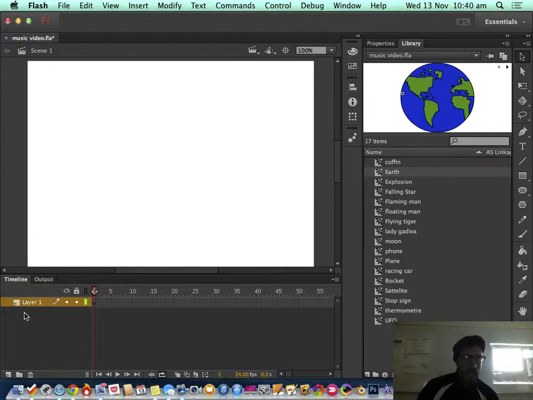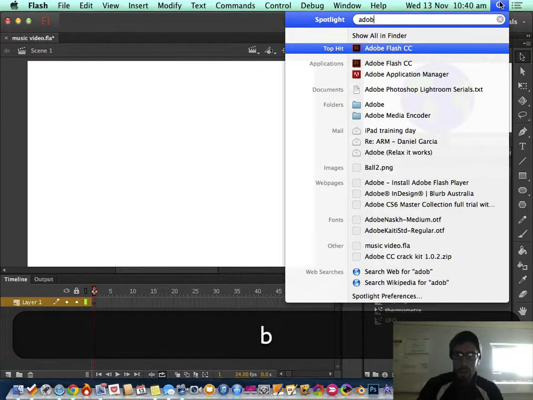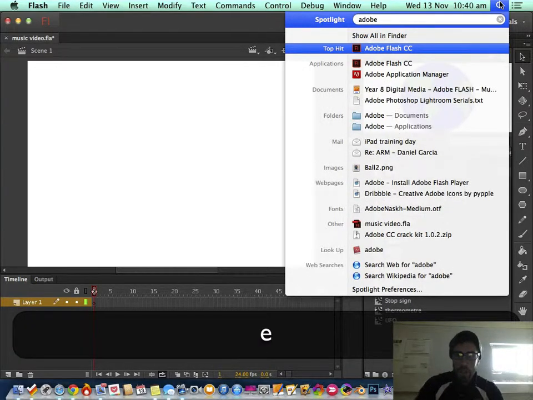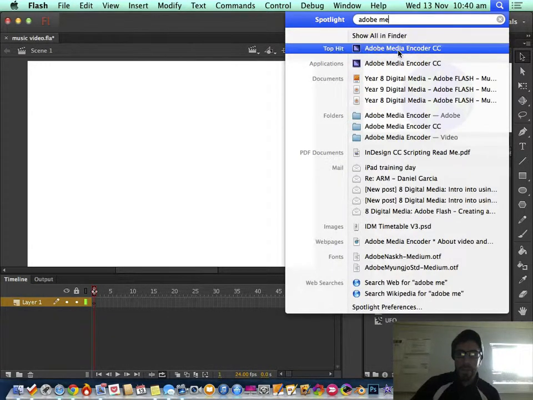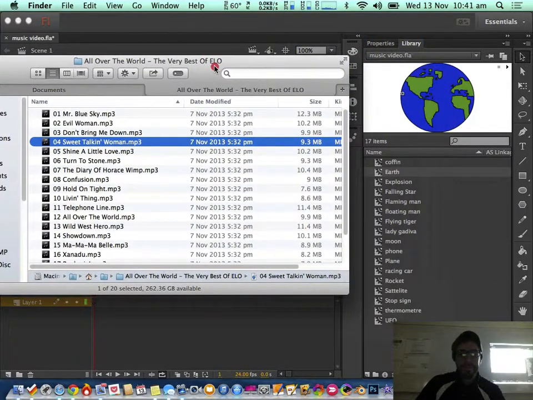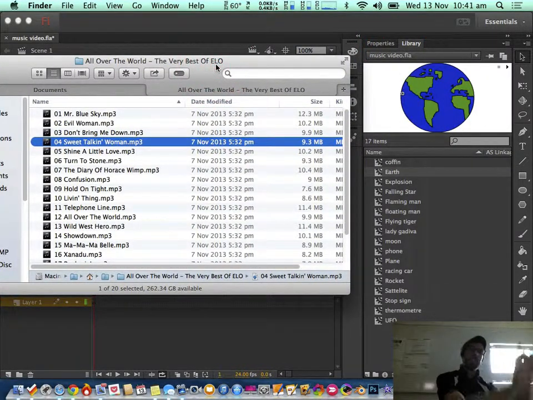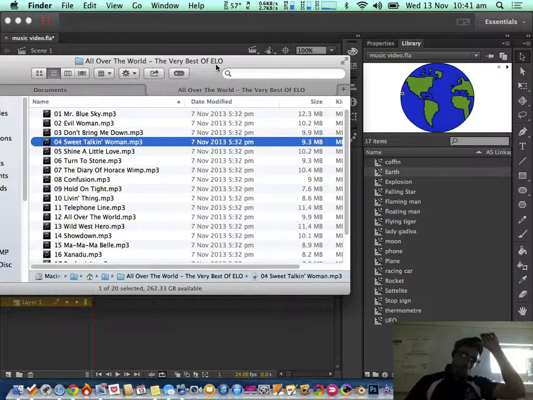So first things first is you want to convert your music track. Because you'll have your MP3 file, and for your computers, you need to convert it first. So what you want to do is open up Adobe Media Encoder. I'll make a new section to this video that shows that working, and I'll put it in. I've showed some of you how to convert your files, but basically all you do is open Adobe Media Encoder, drag your MP3 file in, and then click Convert. You click MP3 in the drop-down box and click Convert. I'll show you that individually.